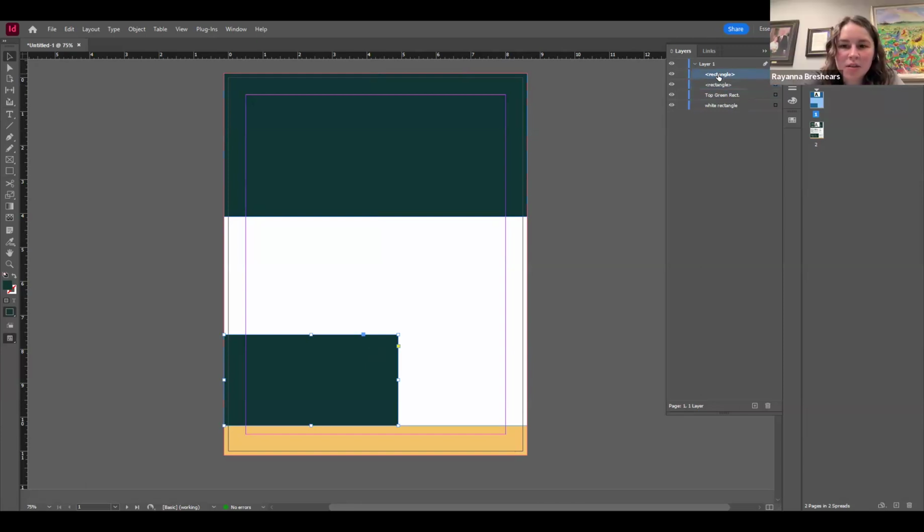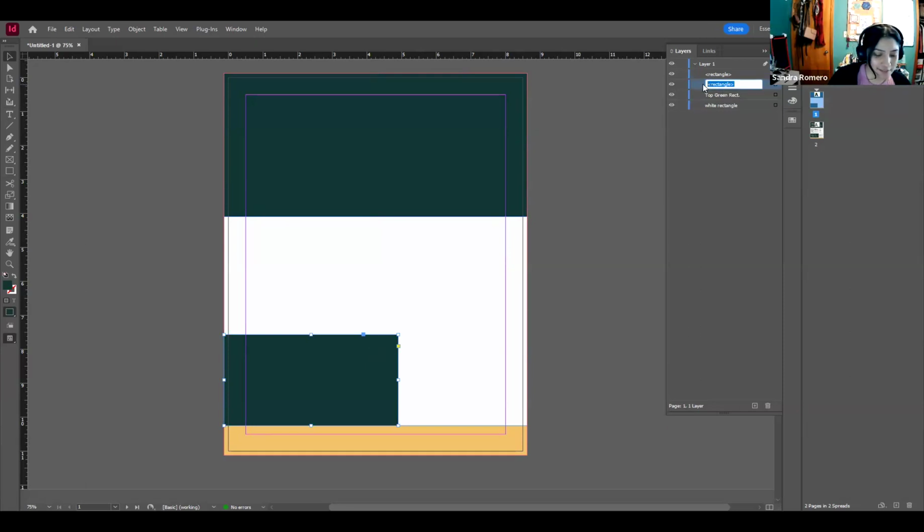Is that how you rename that, is double clicking? Yeah. Okay, mid green rectangle, and lastly yellow rectangle.